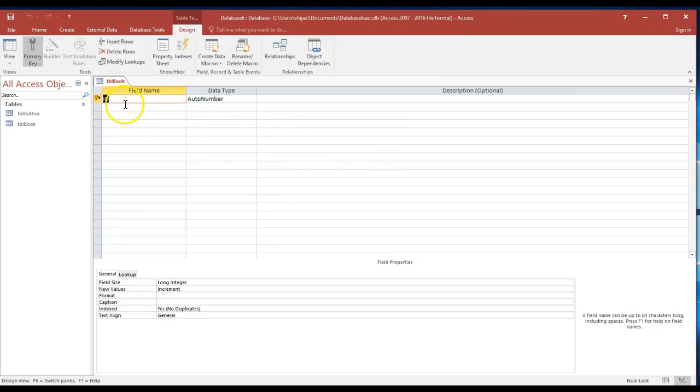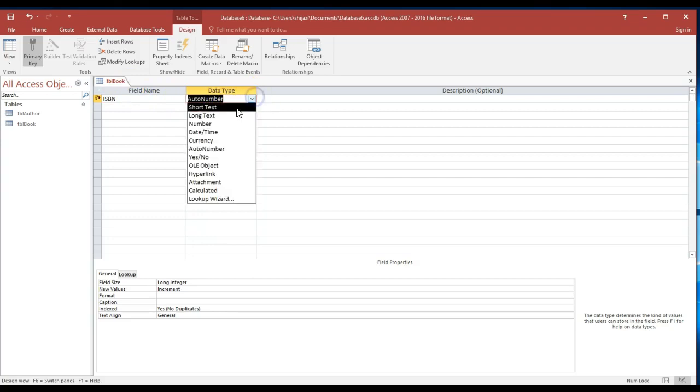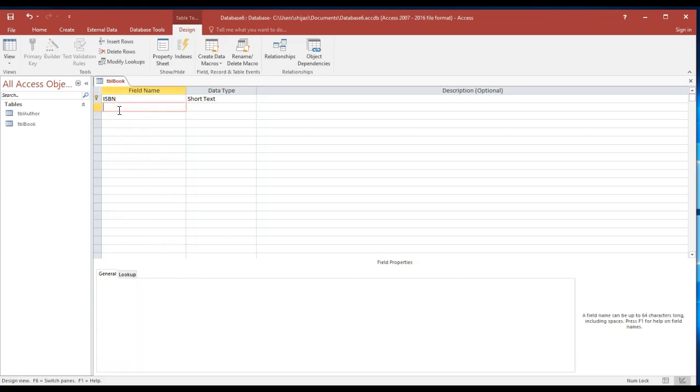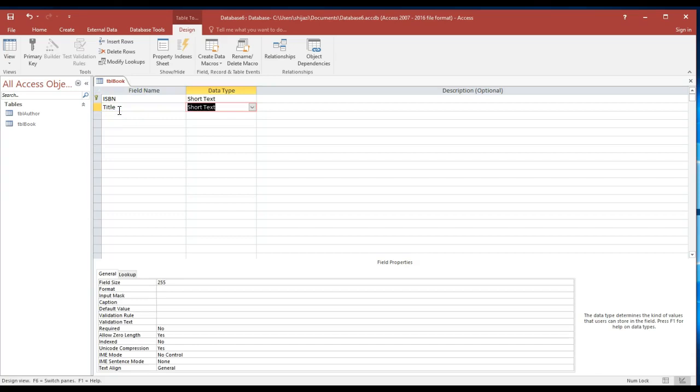And as you notice, we get the same feature. I'm going to go ahead and change this to ISBN number, and this is going to be limited to 6 digits. And I'm going to do a similar input mask by making the first 4 digits 0 through 9, and the last 2 capital L, they're going to be actual letters. Alright, so this is going to be the title of the book, and it's going to be a short text.